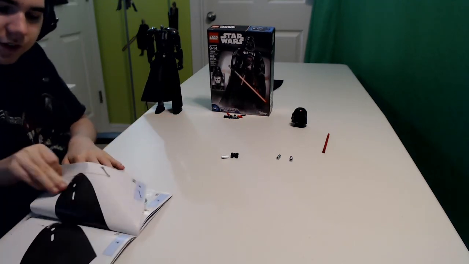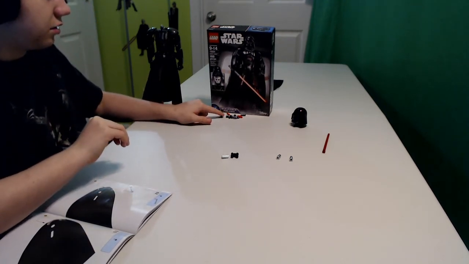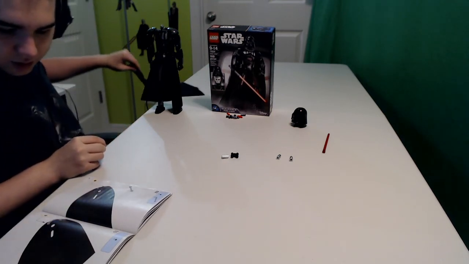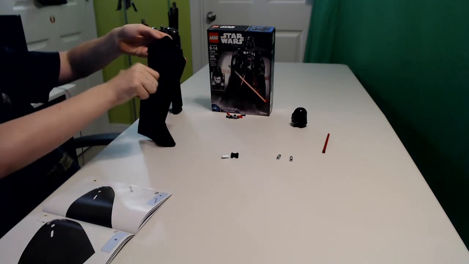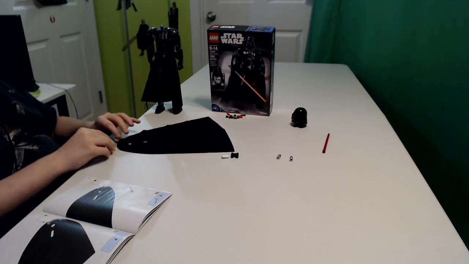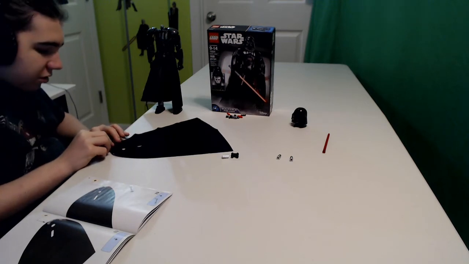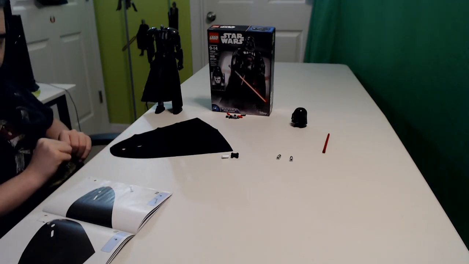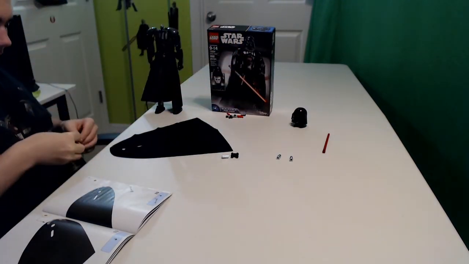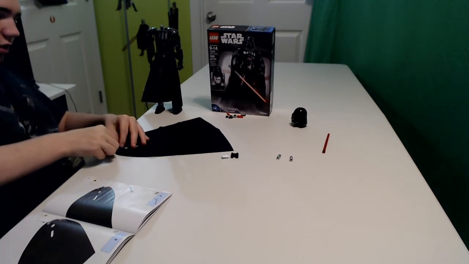Now all that's left in this set is the cape. So the cape is a little bit different. Cape I lay down flat instead of putting it on. Get one of these little 1x1 round pegs with a small peg on it and just place it on there. And then I grab a chain piece. Just push that on.